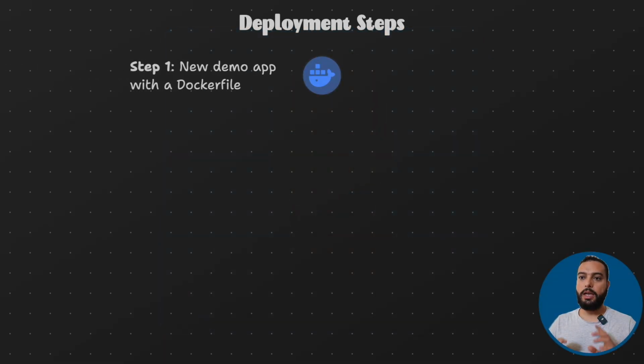The way I like to work on big projects is by splitting them into smaller, more testable milestones. I find this way it becomes way easier to troubleshoot issues, especially if you have many moving parts in your system. The first step is to create a simple demo app, add a Docker file, build it and test it locally, and then push the container to our private registry.